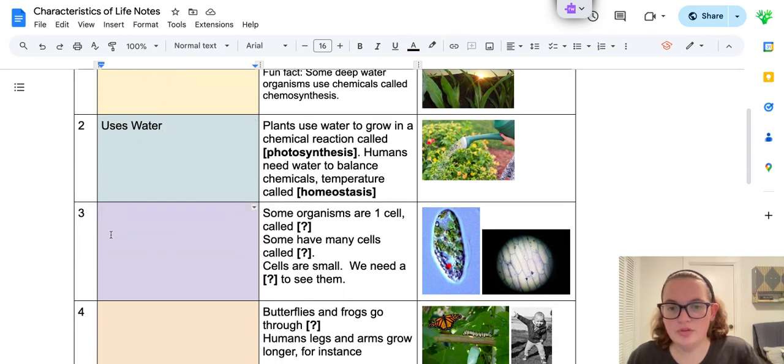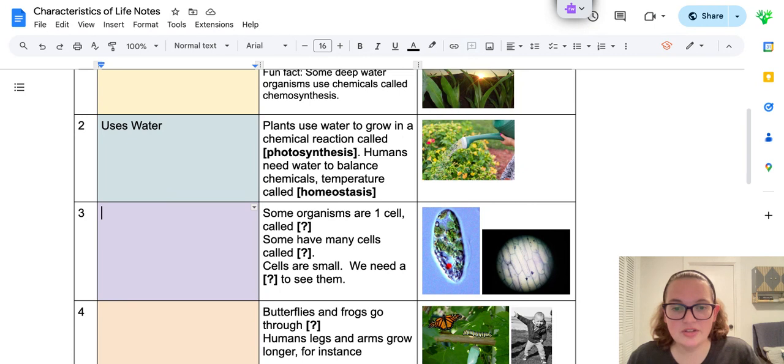All right, number 3, we have these interesting pictures here. These 2 are actually pictures of things that you are going to be able to see yourself under the microscope and using your Chromebook. This one right here is called a euglena, and it's green. And this is a picture of onion cells close up. And you'll be able to see those in about December or January. We're going to take a look at those.